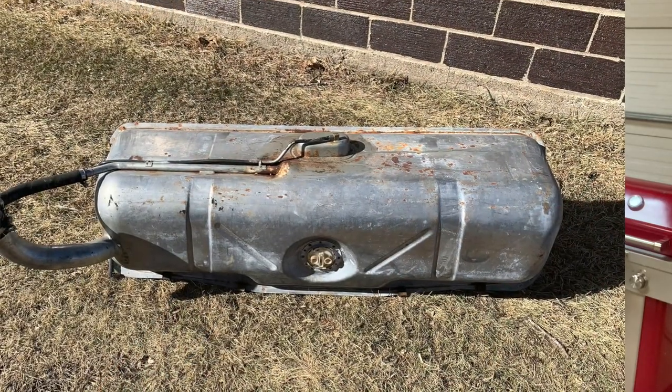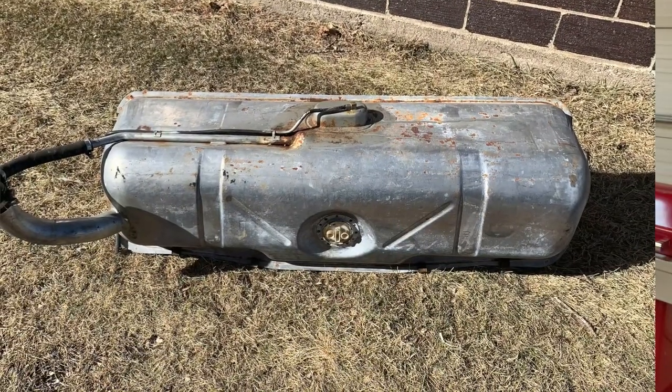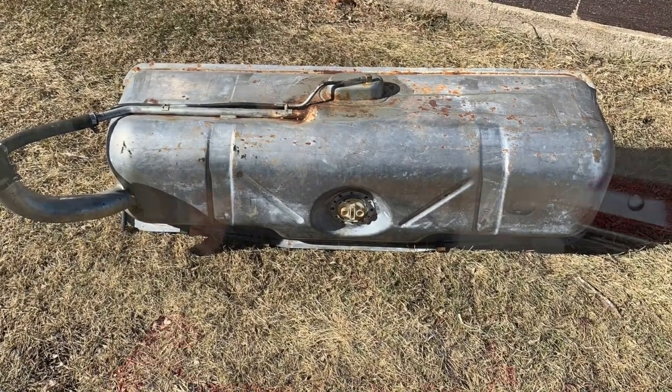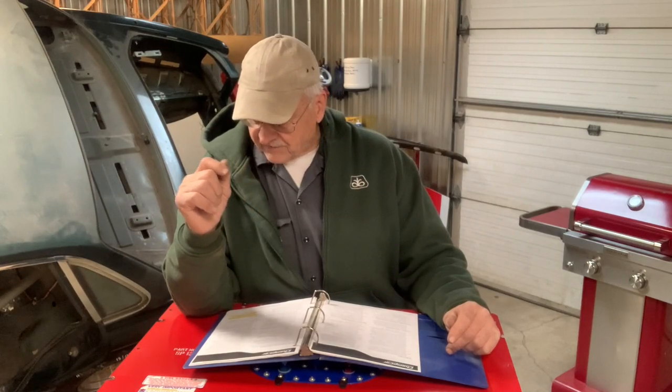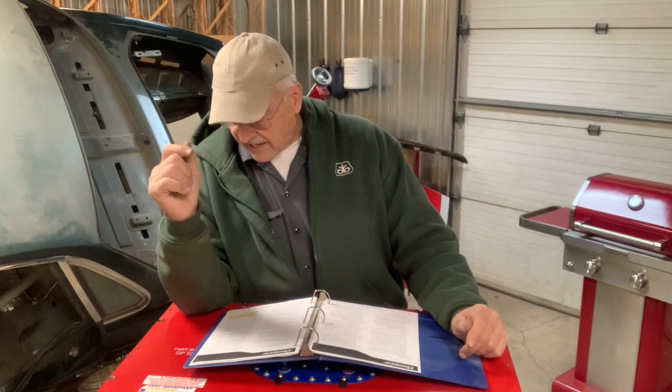So we had two choices. We could go with the original fuel tank, which actually would have saved us a ton of money because these things are not cheap. There are a couple of problems with that — kind of fatal problems as far as the OEM fuel tank was concerned. The first thing is the very next line: stock fuel tanks must not be altered in any way from OEM specs — no cutting, hammering, ballooning or other changes are allowed.